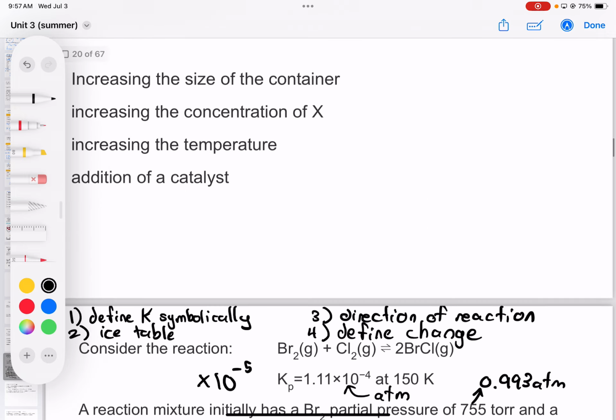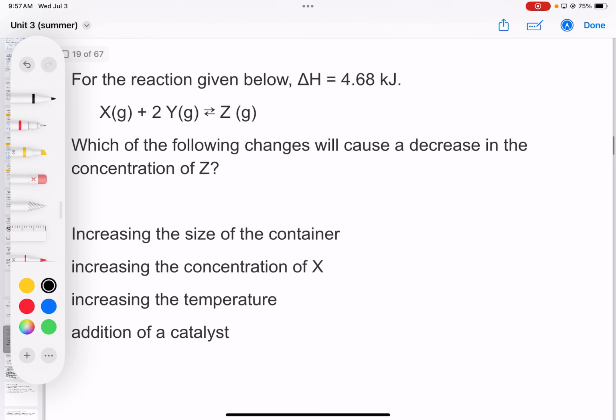Okay, so last thing that's like new stuff in the chapter, or I guess it's just a practice problem, but let's go ahead and have you guys take a look at this for a minute and try to predict the direction that the reaction will shift for each of these. And then I think we'll maybe do one more practice problem with the ice tables before we move on to 17.